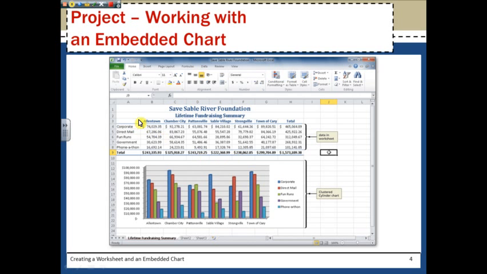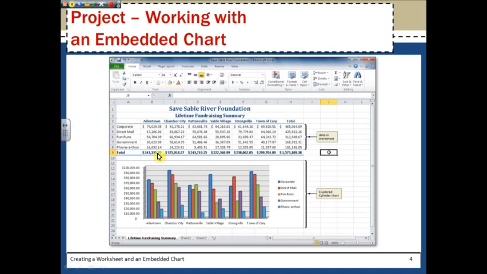This is where we're going to look here. We have the different cities listed across this row, and then in each column we have the amount of funds that each city raised for the technique, such as corporate, direct mail, fun runs, government, and phone-a-thon. We are also going to total up how much each technique raised between all the cities. And down here we have a total of how much each city itself raised using all the different techniques.